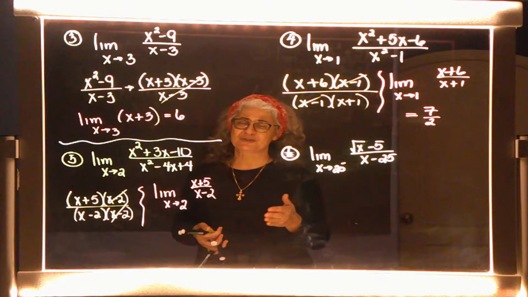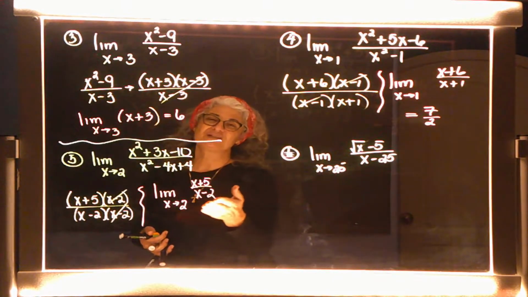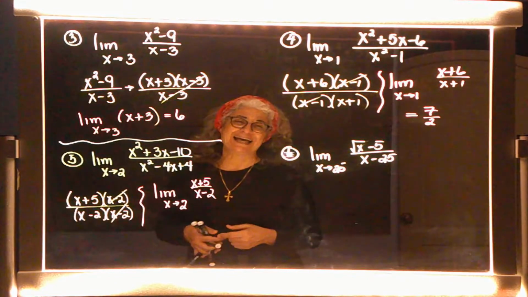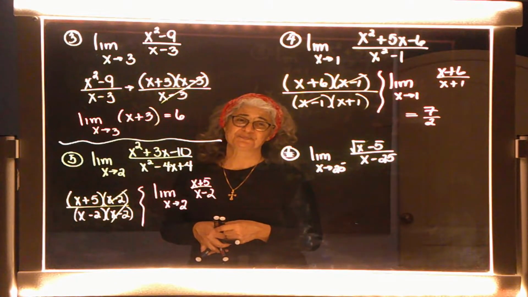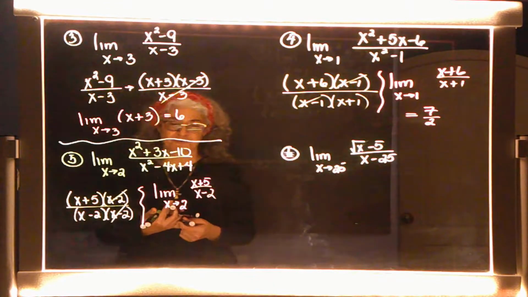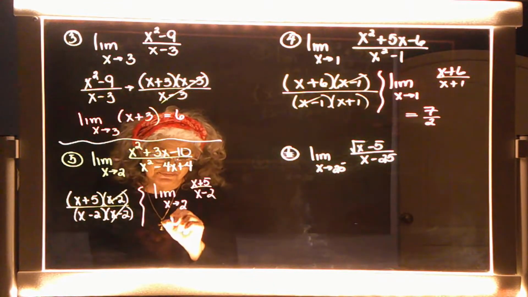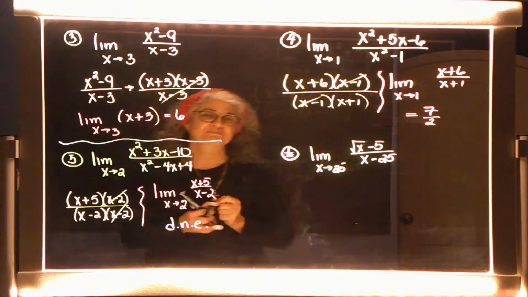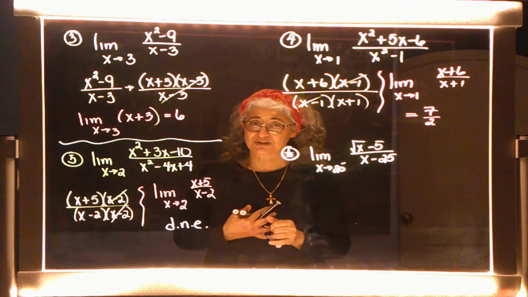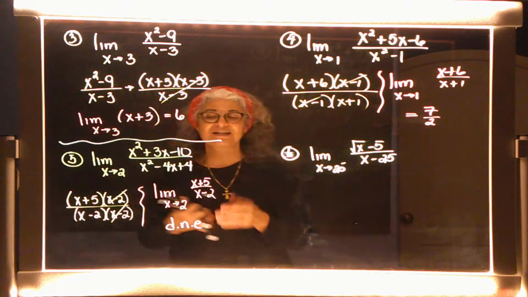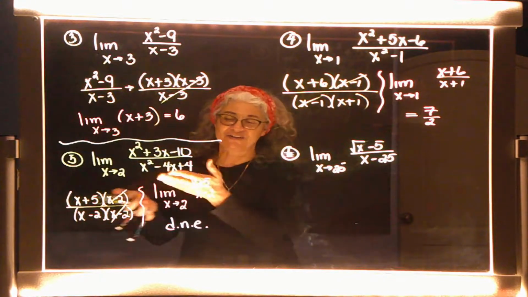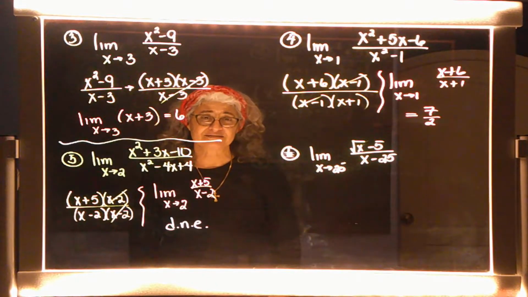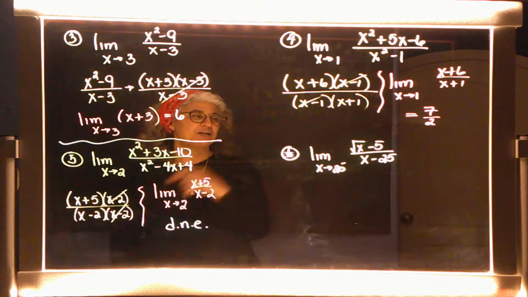So let me ask you something. What do you think is going to be the limit of this rational function as x approaches 2? Good. I heard some of you. In this particular case, it does not exist. Cool? With me? Yeah. You're like, I know. The factoring should have taken care of it, but it didn't. So be it. All right? All right. Number 6.